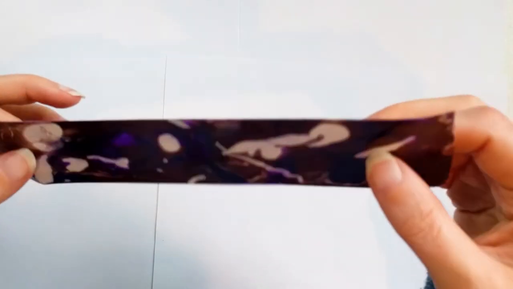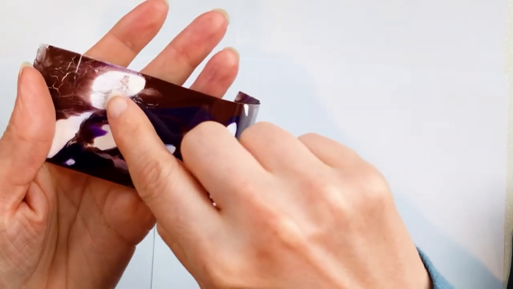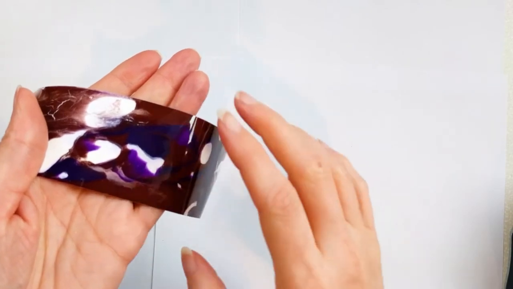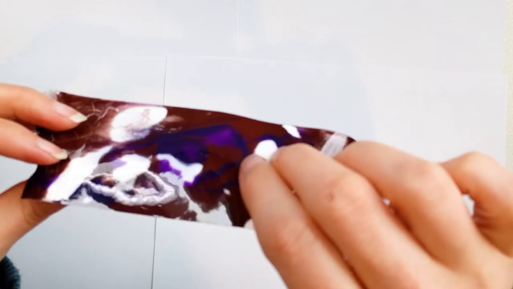And then if you have leftover paint on the shiny side it just easily scrapes off. It's not an issue so don't worry about that. I also found that you can use a baby wipe. You can just wipe it right off as well.